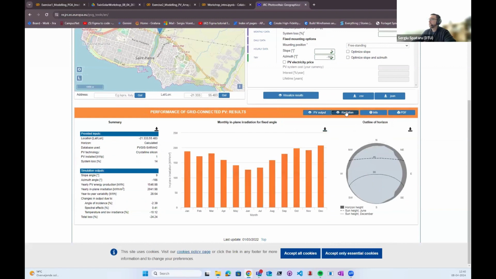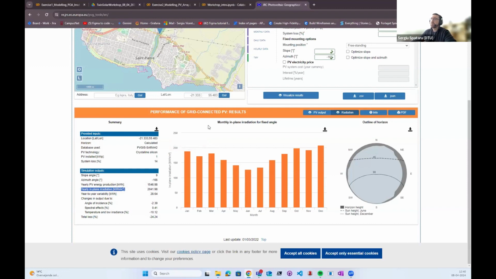Then if we press here on radiation, we can get the monthly in-plane radiation. And on this side, we can also see the yearly in-plane radiation in kilowatt hours per meter squared, which is the same type of unit.